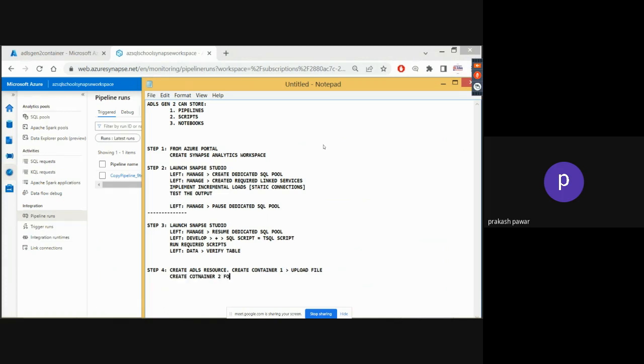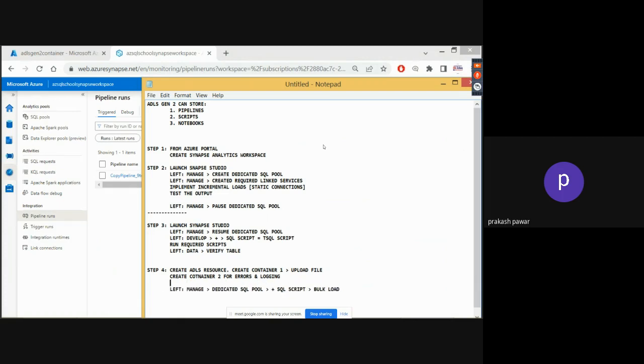Create container 2 for error and logging activity. Then what we do? Left side manage, dedicated SQL pool plus SQL script, then bulk load, right? This one, bulk load.